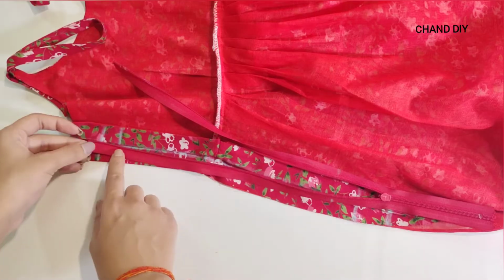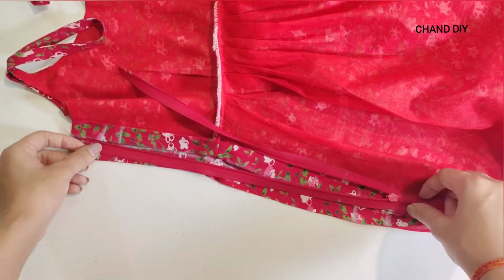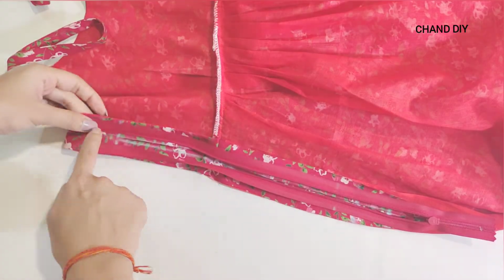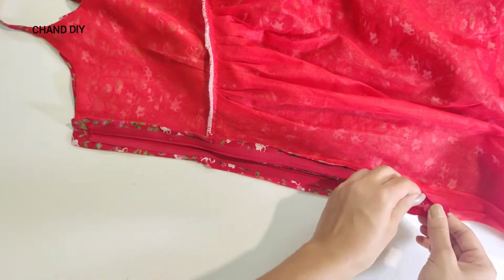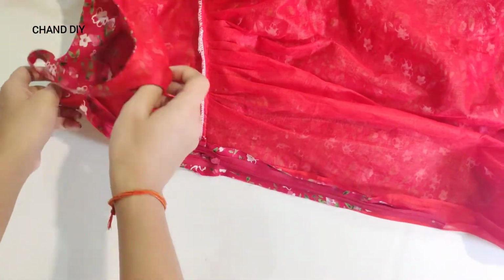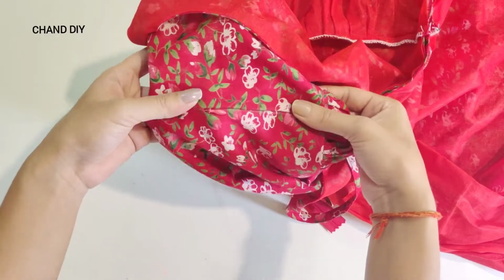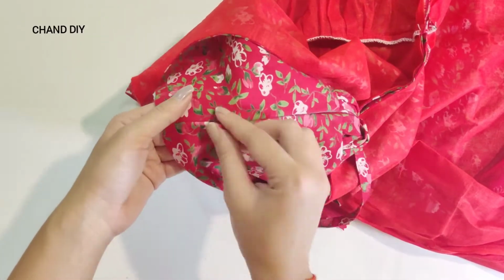Sew along the zipper teeth, but keep in mind that no stitch comes over the zipper teeth. Always start and end with a back stitch. Use a single or zipper presser foot. With this method you can see how finished our zip looks. It is not visible from outside at all.